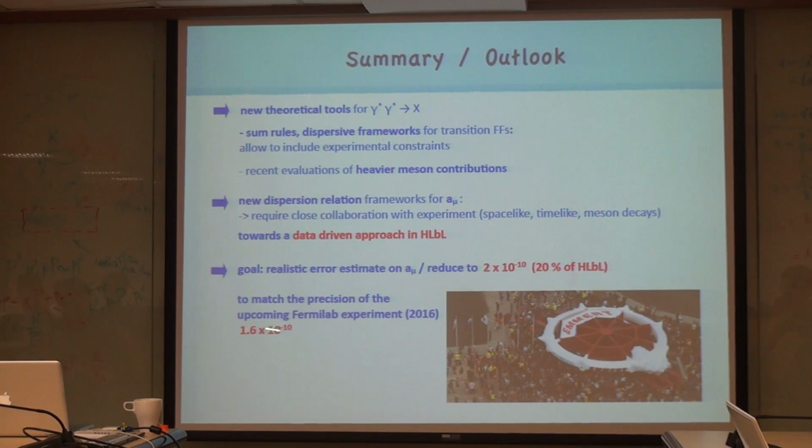And this will allow us to match the precision of this upcoming new g-2 experiment at Fermilab. And actually what is shown here is the magnet from Brookhaven, which was shipped there by boat all across the United States, and which just arrived here on the campus at Fermilab, so which is presently being installed for this new experiment, which should take data end of 2016 and then into 2017 and so on.